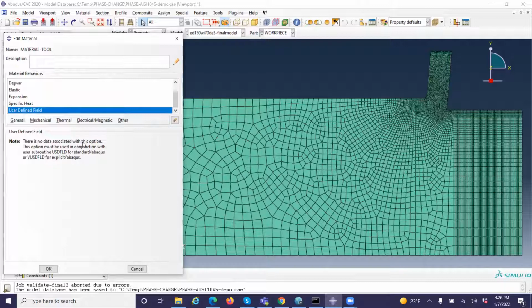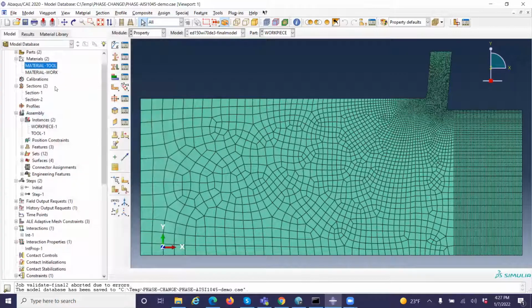There's no data associated with this option. This option must be used in conjunction with a user subroutine, and we will use the VUSDFLD for the explicit Abaqus, because we are using the explicit solver. This VUSDFLD is written in the subroutine.